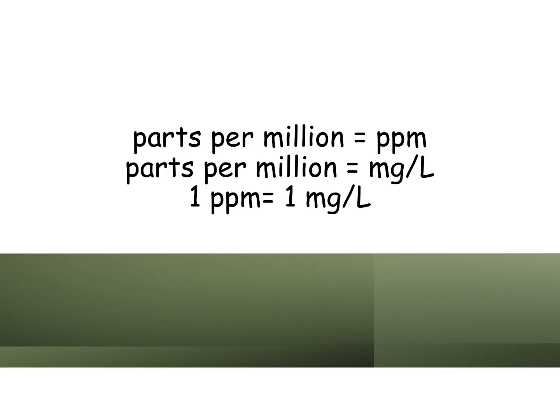Now, parts per million can be abbreviated, and it will be abbreviated to PPM in your exam. What parts per million means is it's just the milligrams of a substance per litre. And 1 part per million just means 1 milligram per litre. And that's the key thing that you need to remember to do all of these questions.